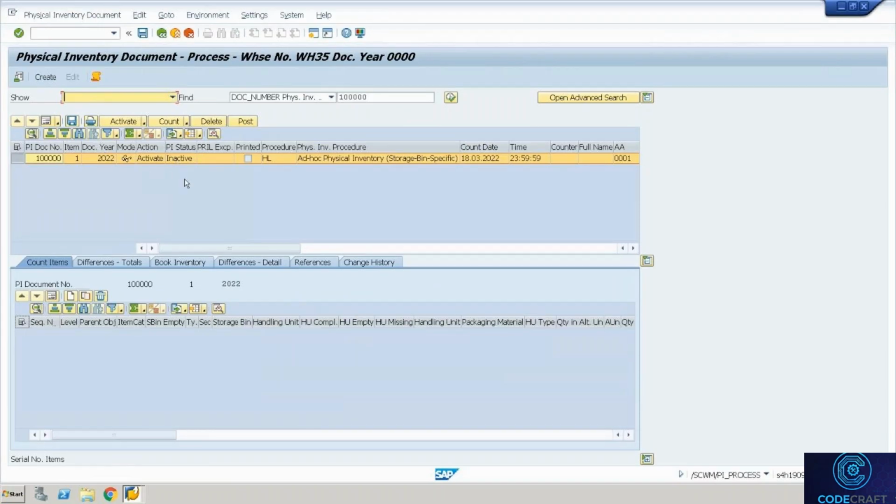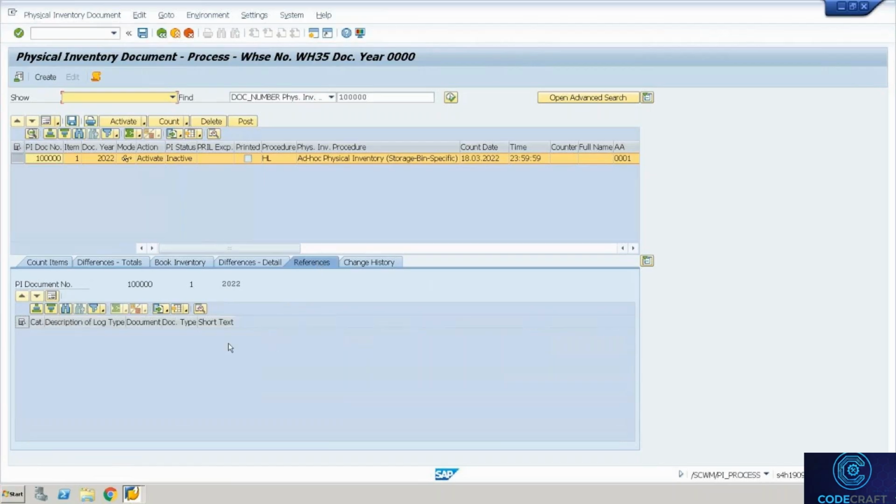It is in inactive status. So you can see there is nothing here. Okay. So you can't even print it. So the next step would be to activate it. That means you can plan the physical inventory document in advance, and then it can stay in the system till you want to actually go and count.